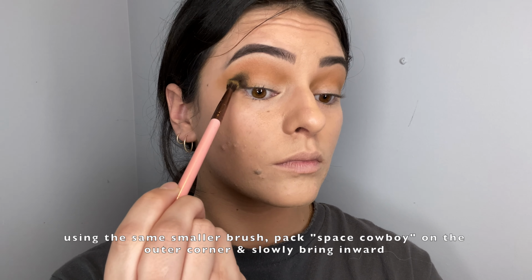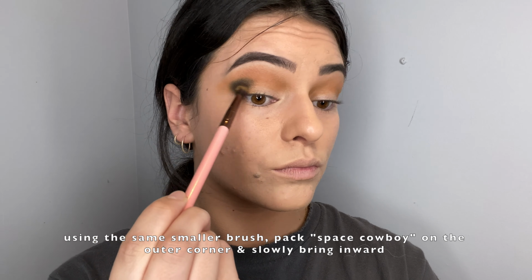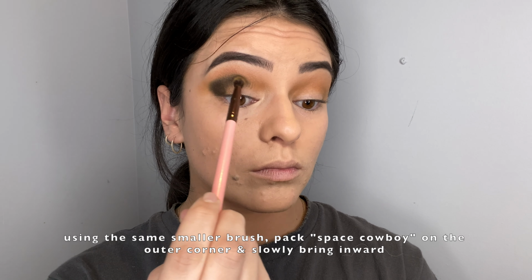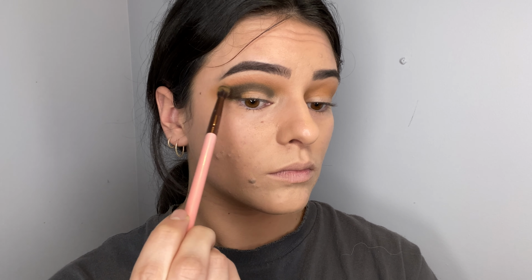So for this specific look, I'm kind of being messy here because I'm gonna end up cutting the crease with concealer later. So it doesn't really matter how messy my lid looks because I'm gonna create a new one anyways. Also, I used brown. Tell me why this looks green.